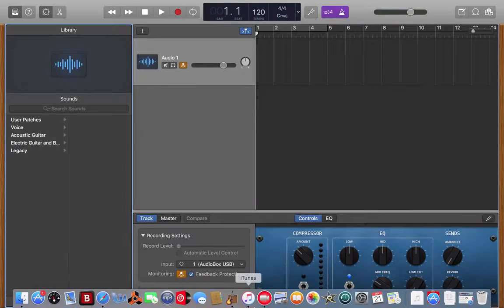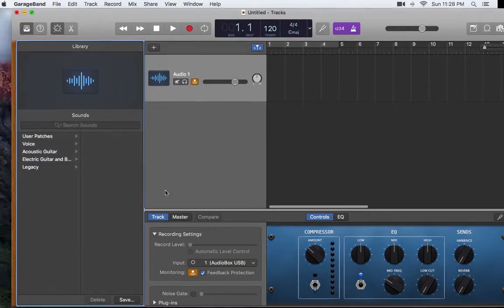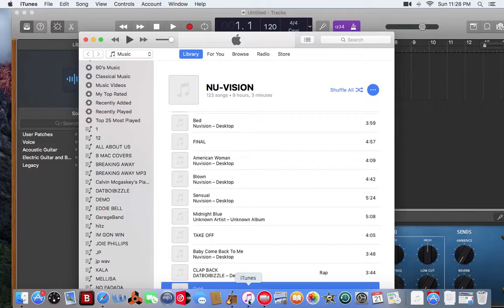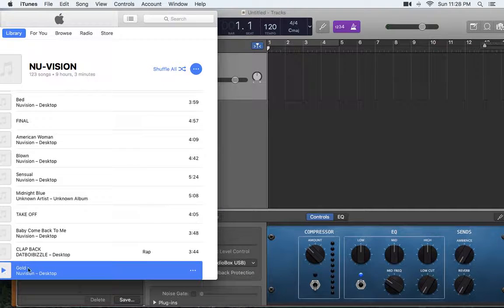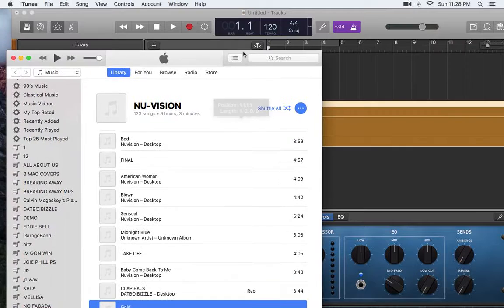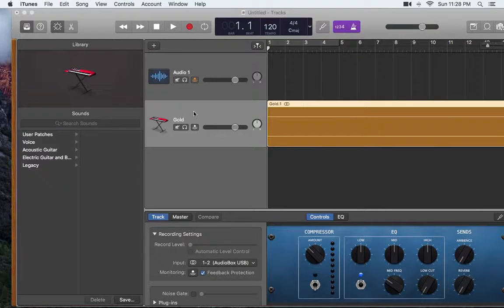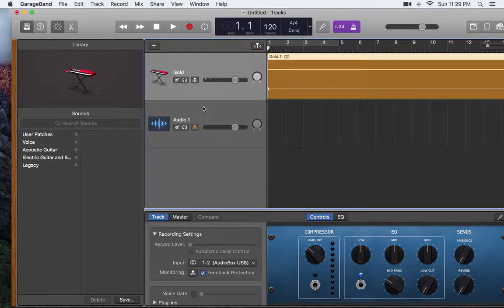So when you open GarageBand, make sure you click and make sure it's like that. You should see the red, yellow, and green, and then you can just kind of move iTunes to the side, put the beat that you want up, and you load it up there. And you're going to slide it up.